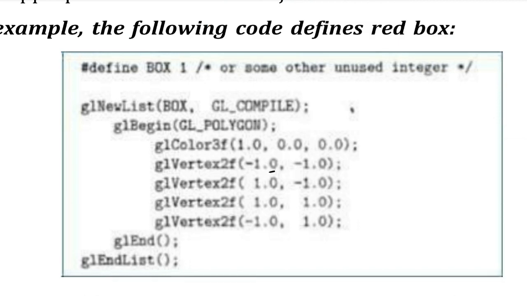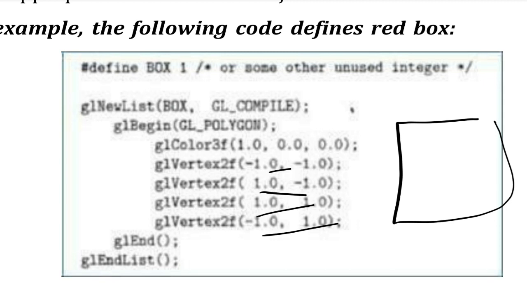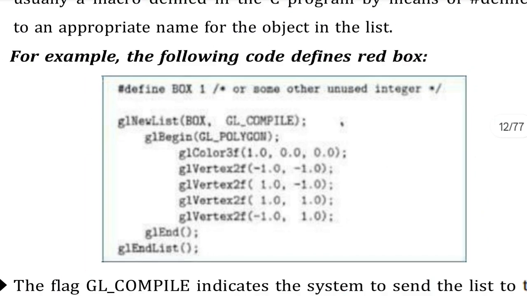So for the blue color, what you will be doing is, this is the RGB value. Okay, R is 1, G is 0, B is 0. So for blue color, what you will do, you will keep this as 0, and just make this as 1. So it will be displaying a blue square. These are the coordinate values: -1, -1, 1, -1, 1, 1, -1, 1. So it will display a square which is inside the color as red. In this case, if you type blue as 1 and red as 0, it will display a blue square.